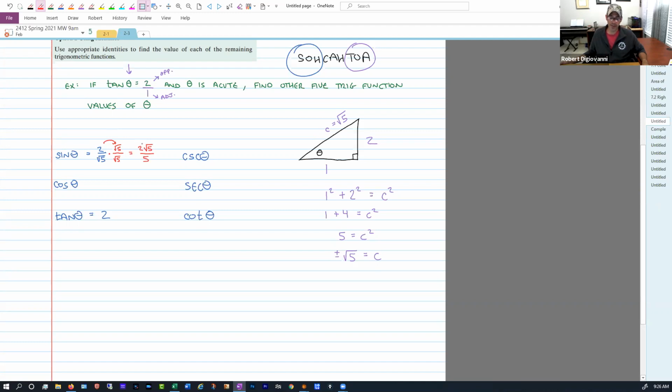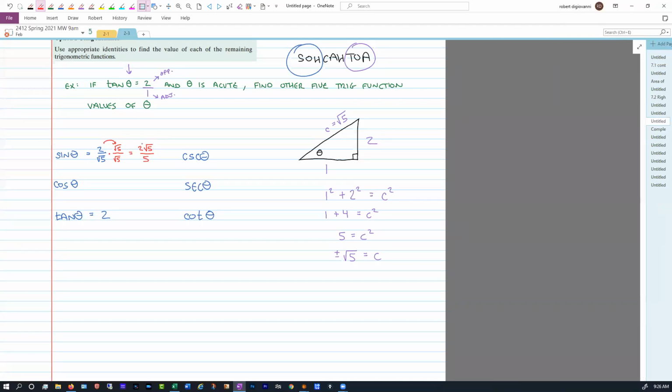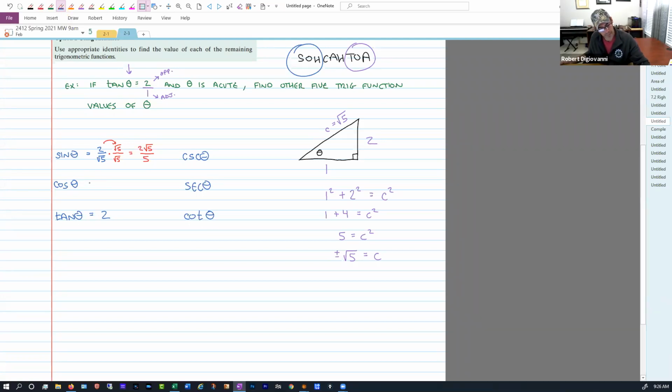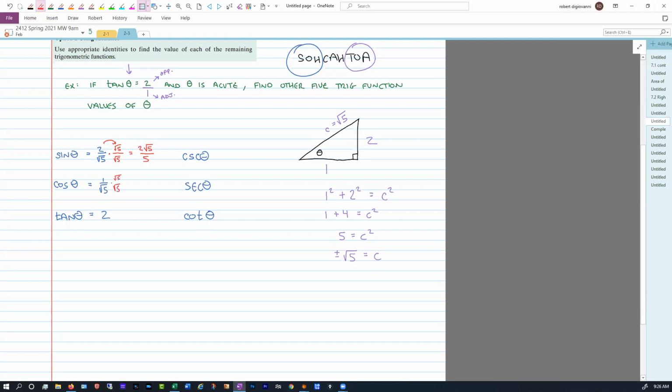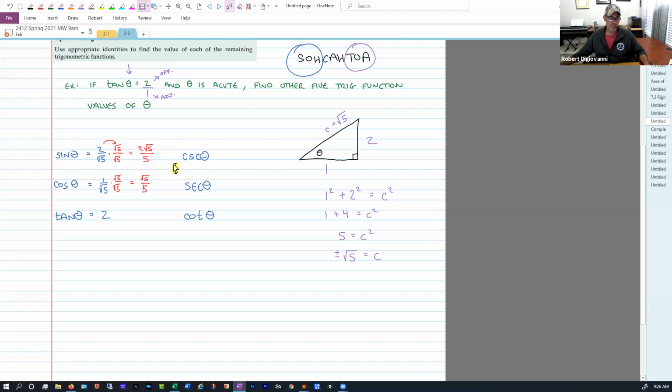Now, you want to give me another one? Yeah, we can do the cosine. Okay. What would cosine be? Adjacent over hypotenuse. So 1 over 2. Oh, 1 over square root of 5. 1 over root 5. And then you'd have to do the same thing we just did, right? With the root 5 on top and bottom. Okay. So what would you get here? So the bottom would be 5, and would it just be square root of 5? Yep. That's it. Good.